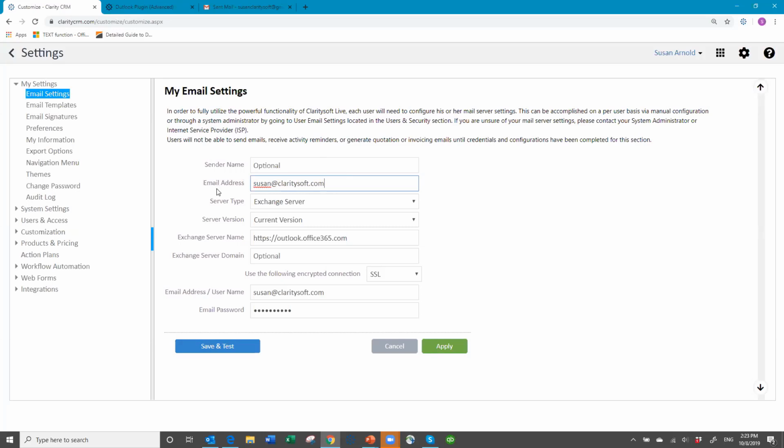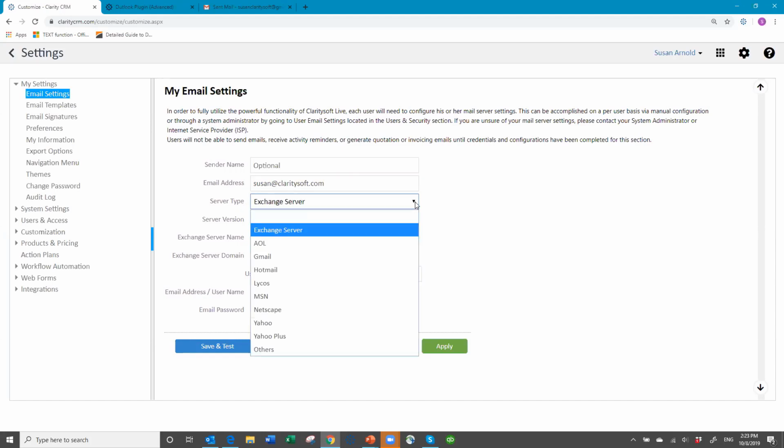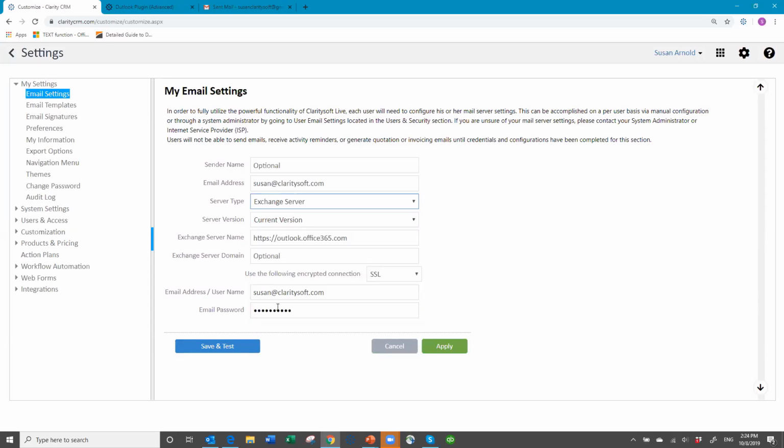So the first thing you do is you can enter your name up here, your first and last name, you put in your email address, and then you have to choose what server type you are. So if you are on Outlook and on Office 365, then you would pick Exchange Server. If you're on Gmail, then you would pick Gmail. And then if you're on something else that's your own, like SMTP setup, then you would pick Others.